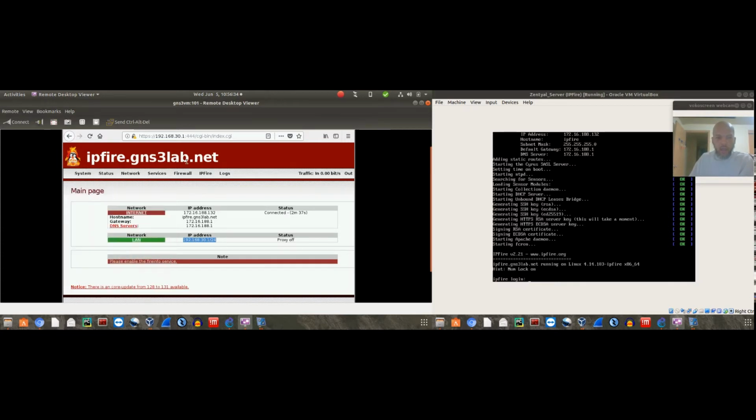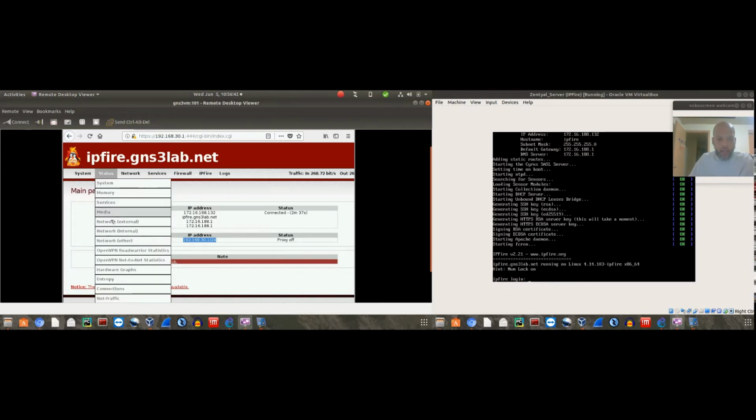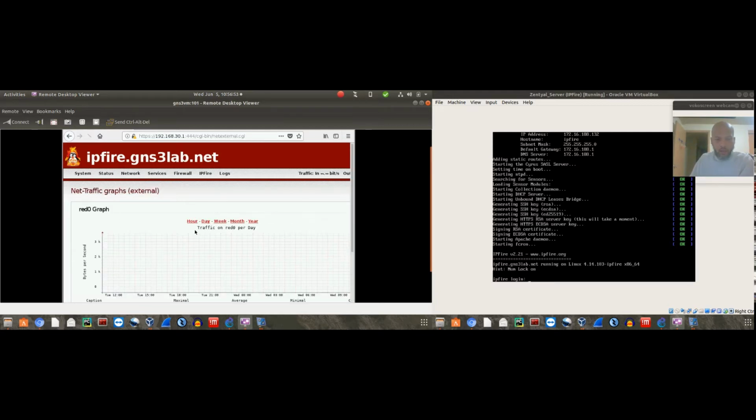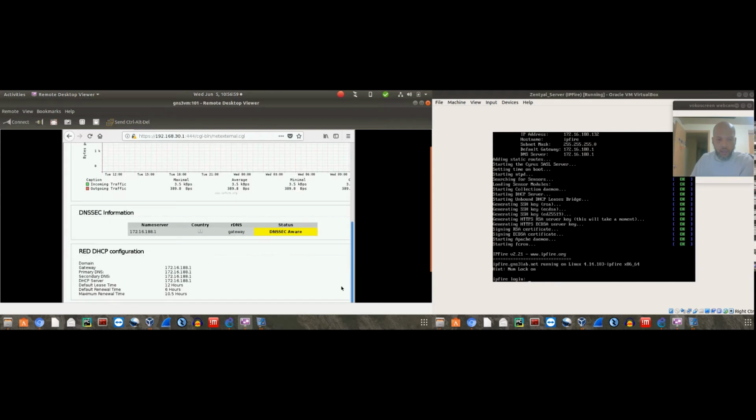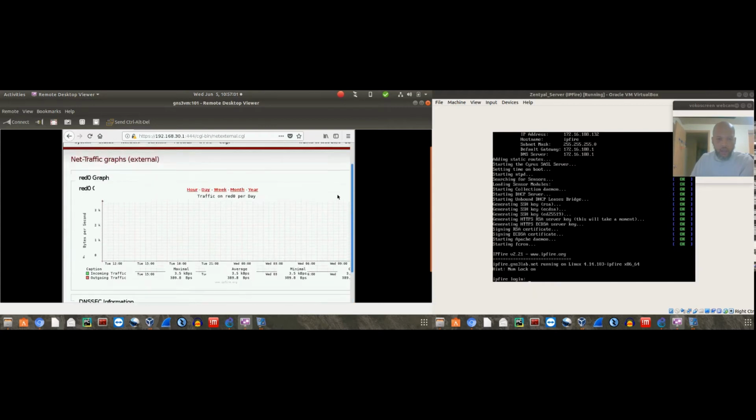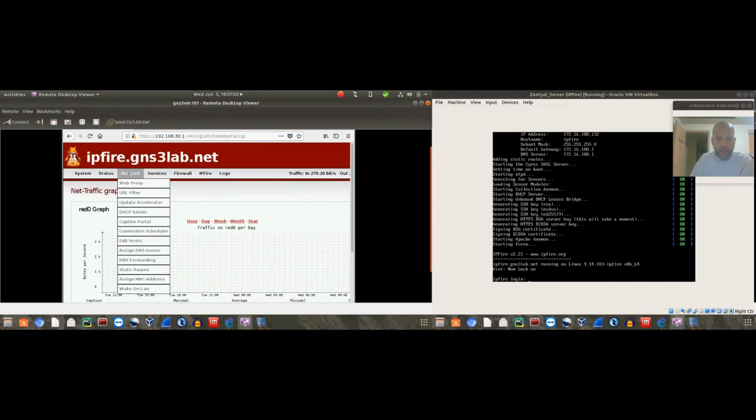Okay, and as you can see here, it's got a nice interface. You can go through and set up. You can take a look at the status as far as memory, system, VPN, network. So let's say external. This will give you a look at the traffic coming off the external interface, how long it's been up, various things like that.